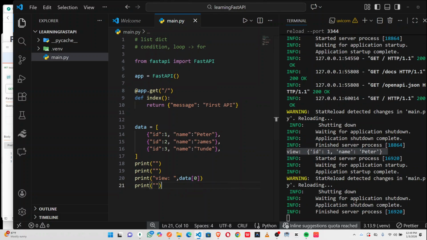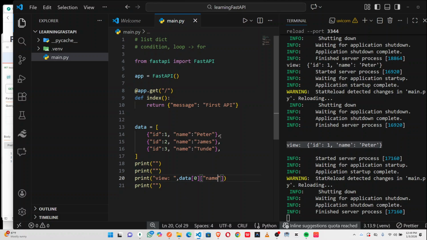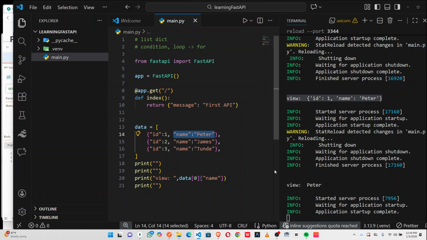If we save that and it runs, we'll see this here. So this is basically how we get the first element. And if I want to see the name for this, I could come here and just do name, and this is going to print out Peter.